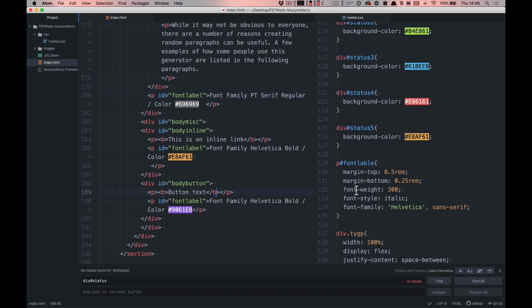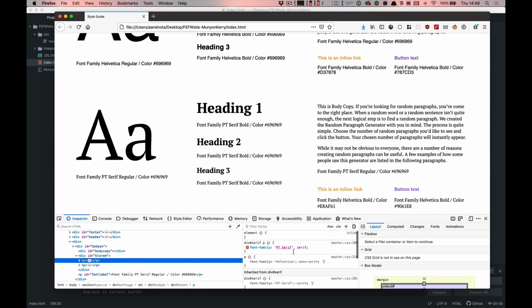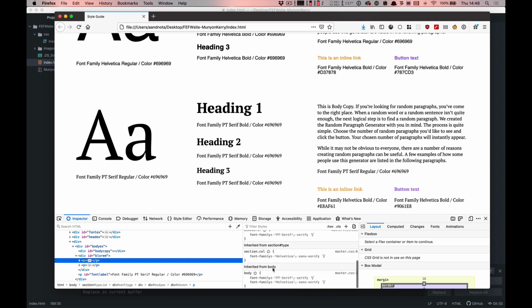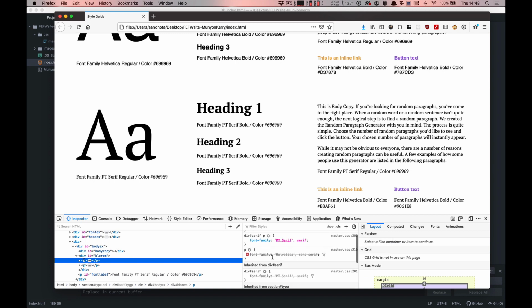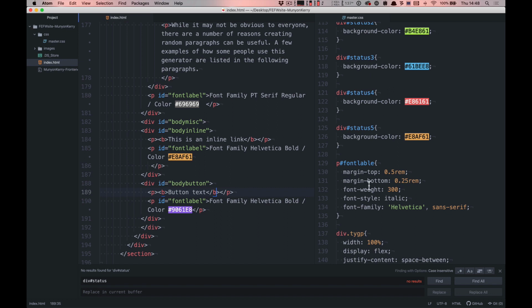PID font label. Oh, you do set font family here. So why are we not taking that? Oh, interesting. Oh, because again, that's general. Well, yeah, so section column serif. Somehow that's not being applied. Why is that not being applied, Alex?